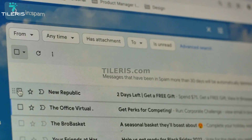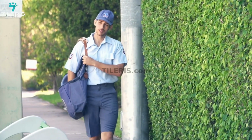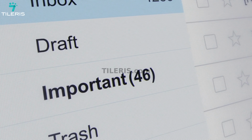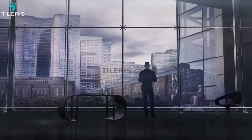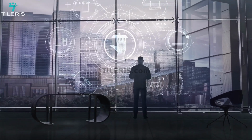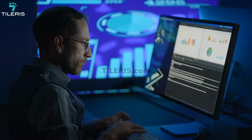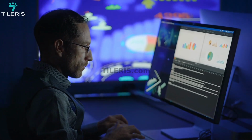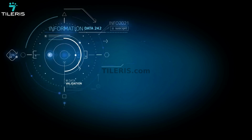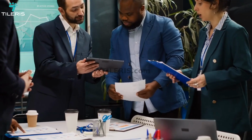Finding your retention sweet spot. If holding onto too much email is bad, should we just delete everything after a week? Not so fast. This isn't about indiscriminate deletion. It's about intelligent, purpose-driven retention. The trick is finding that sweet spot where you meet your legal and operational obligations without creating unnecessary security liabilities. The goal isn't to purge everything, but to intelligently manage the life cycle of your data. Every piece of information should have a reason for existing and a clear expiration date.